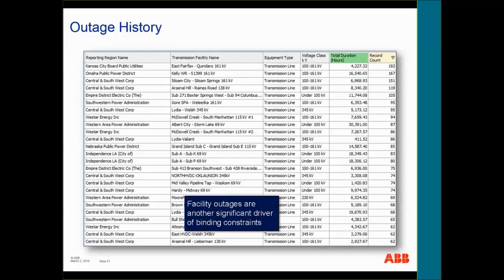It can help you identify constraints, but it can also let you know areas where you may be able to alleviate some of the spike in demand in an area that's regularly seeing an outage. Or it might let you know an area that you don't necessarily want to build because there's a regular outage there and you won't be able to get energy out.